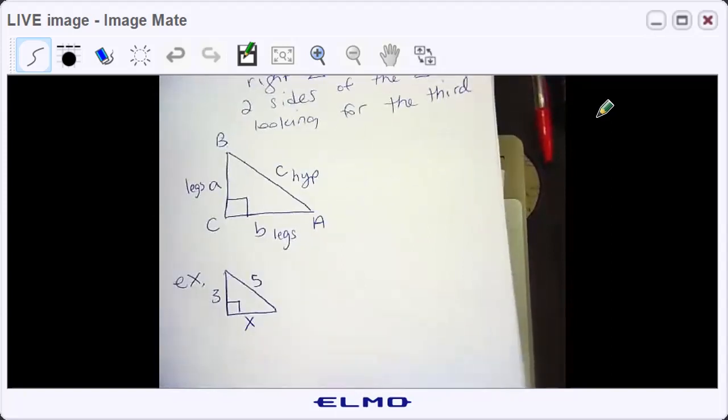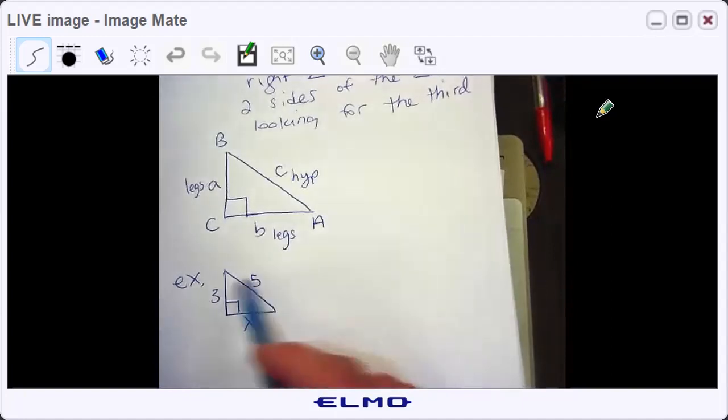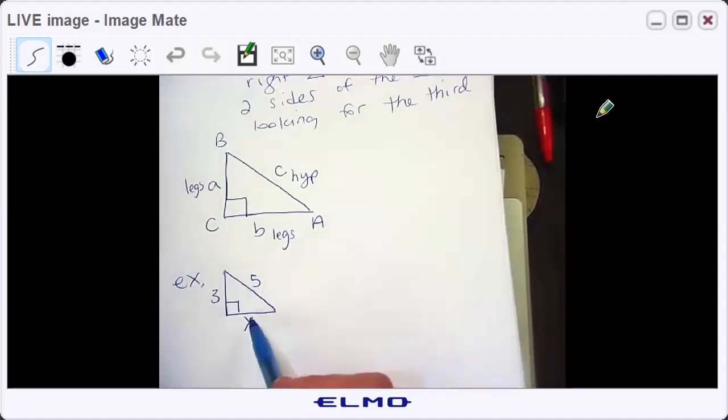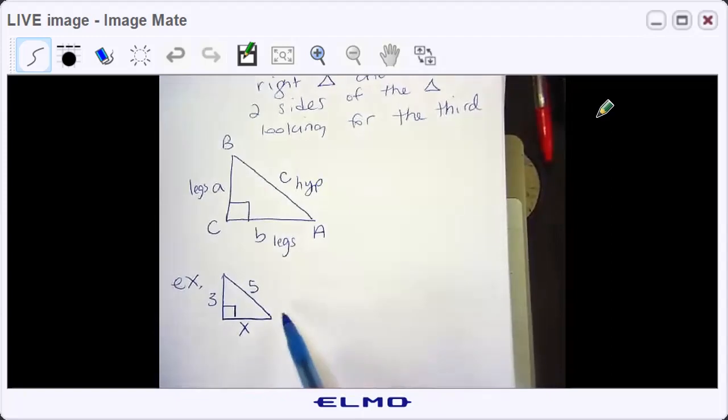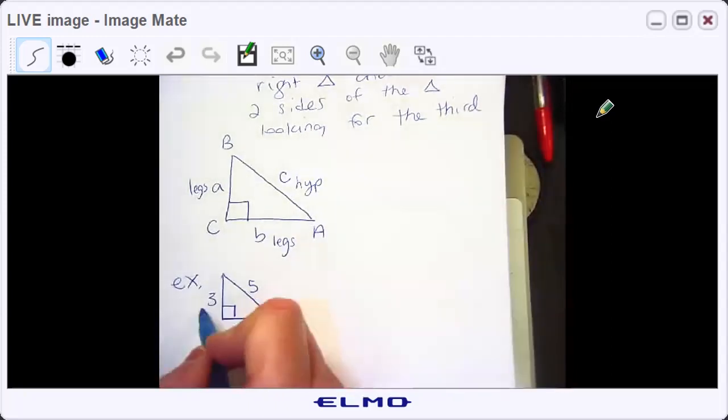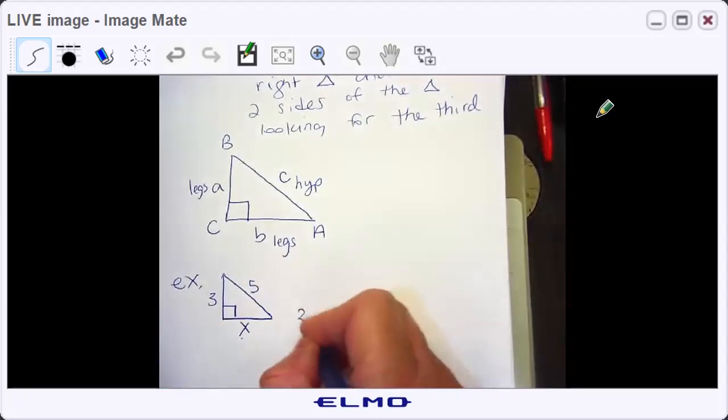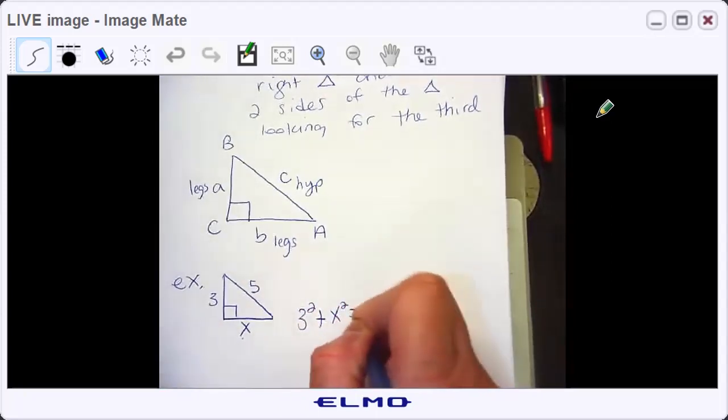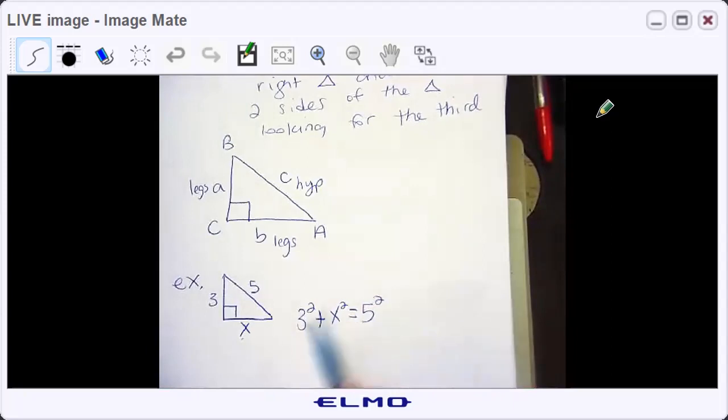Okay, so if I look at this example and think about where things are going into the formula, the biggest thing about the Pythagorean theorem that you have to be careful about is if they give you a number for the hypotenuse, the formula itself turns into a subtraction problem if you put the things in the right place. We're going to call these A and B. So A squared plus B squared equals C squared. I know this means 3 times 3, so that's 9, and 5 times 5, that's 25.